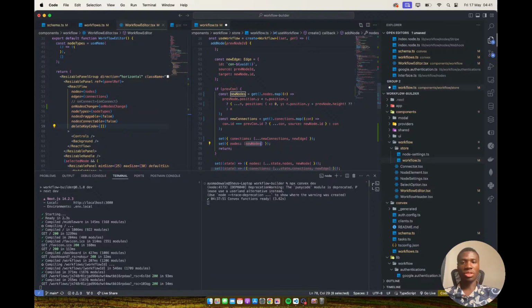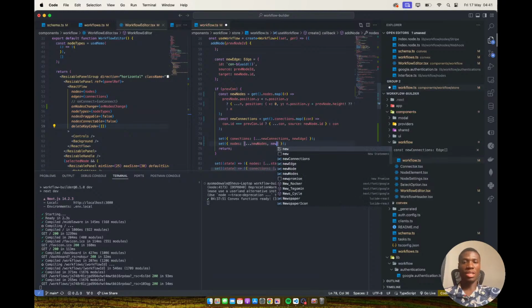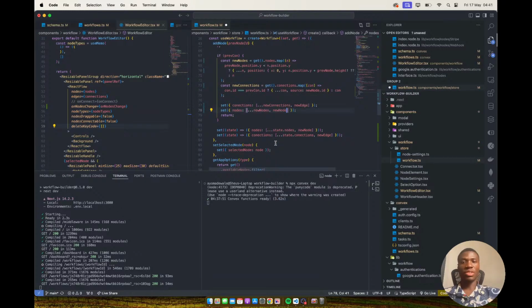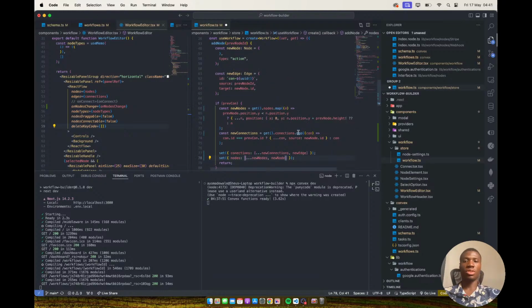After the connection, after that setup, then we can add the new node and new edge into the state. So that is exactly what we just need to do. Nothing else special.